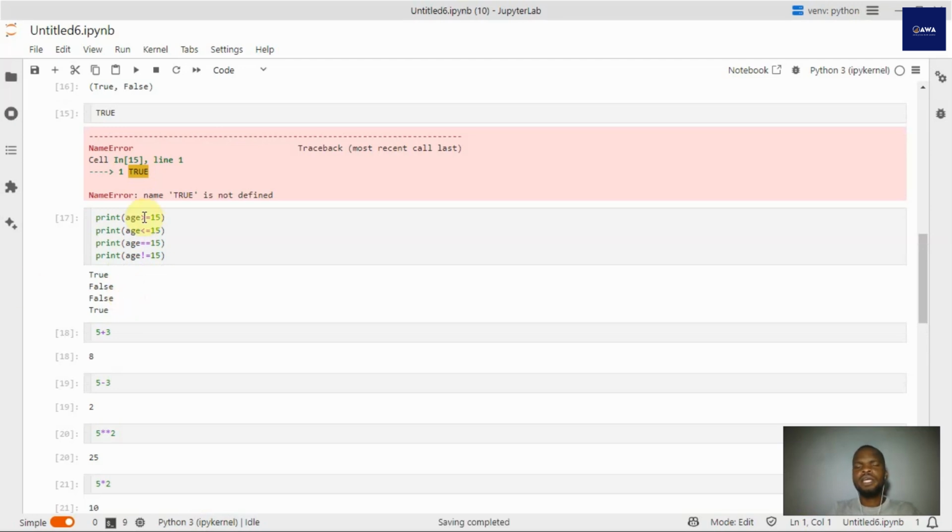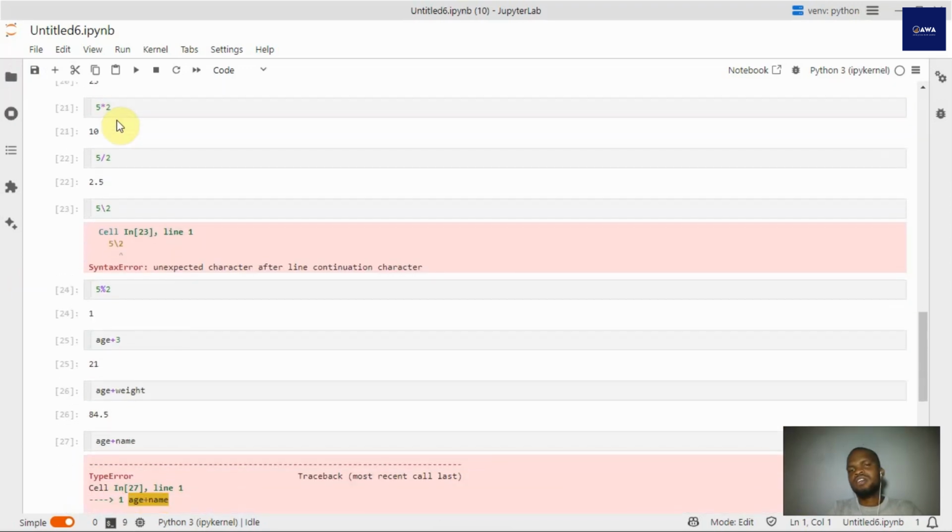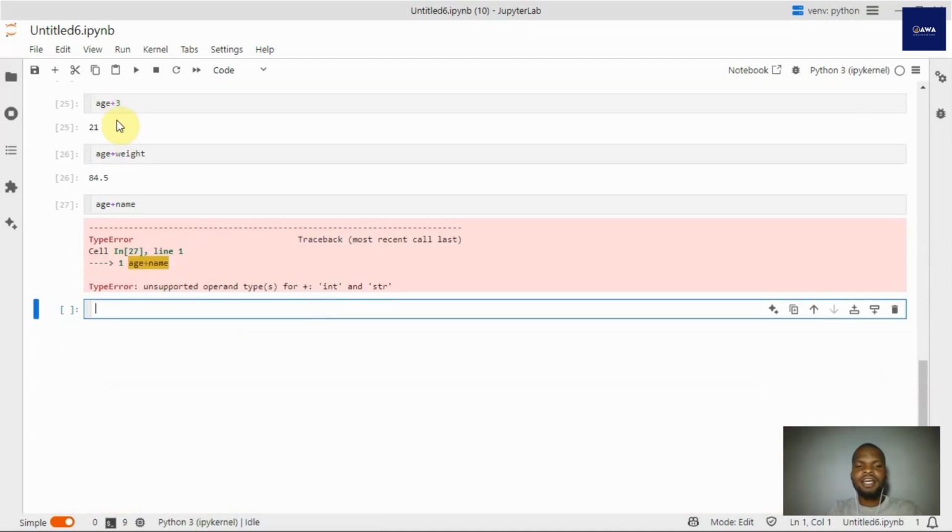Name error usually comes up when Python sees a variable or assumes it sees a variable that it cannot recognize. So in this case, because true is not quoted and true is not a keyword like the booleans, it's assuming it's a variable and there's no assigned or defined variable as true. Syntax error is when the operation you're trying to perform is not recognized by Python. In this case, the inline character that I used there. And then type error, it's when you're trying to use an operator it can recognize in a way it cannot recognize. So I'm trying to add an age, which is a number, an integer, and a string, which of course is not how you can use that type of operator.